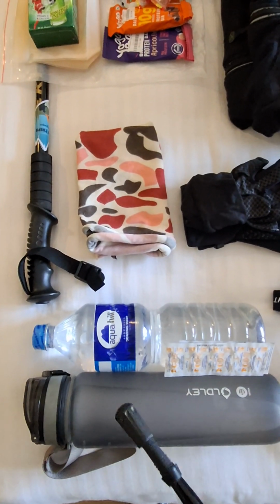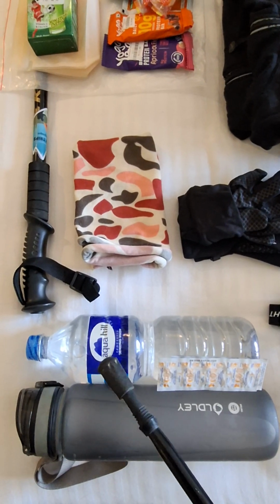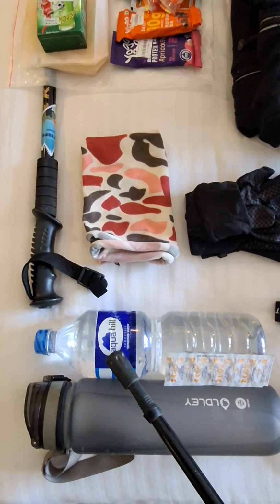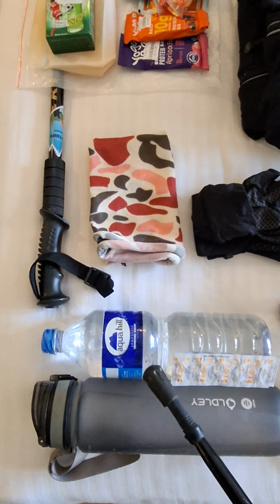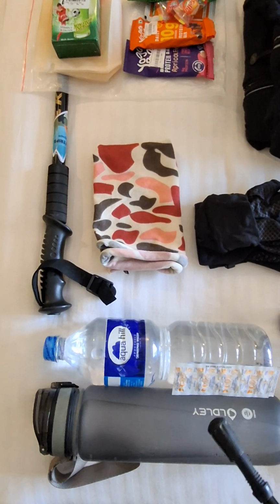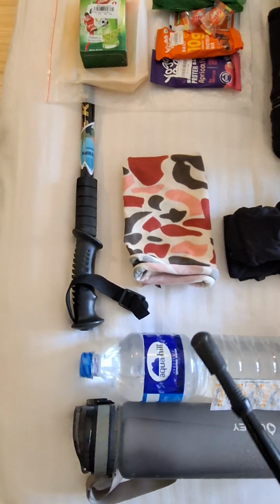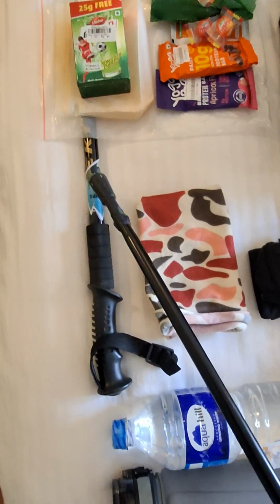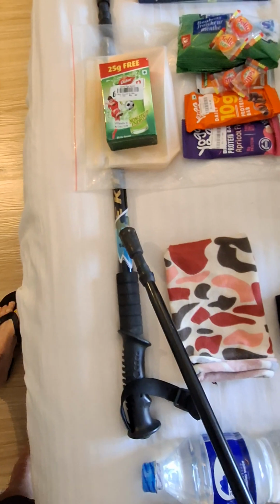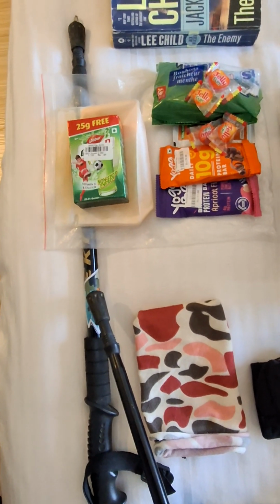As far as drinking water, every day I had a refillable container and just a plain plastic container that we would put Tang or otherwise in, and we had the water tablets to purify once we felt we were ready to use those and mix it in with the mineral water. Hiking poles, we brought them along, only used them one day. We're not really pole people, but they could come in handy, especially for the downhill.